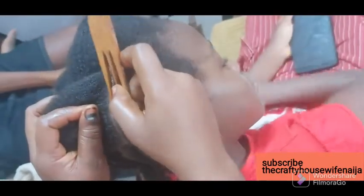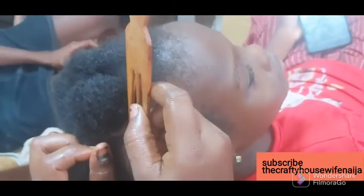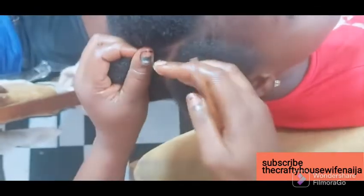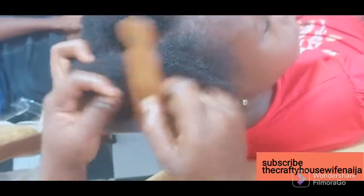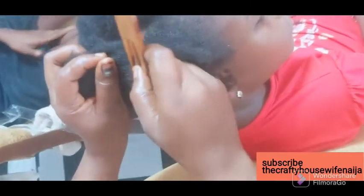So while we are getting to the middle, the slanting will turn to a straight cut. Once we start getting to the middle, I'll explain further. So right now we're still at the sides. We're going to keep cutting in a slanty way, just like we are seeing. So once we're getting to the middle, I'll explain further what we'll do there.